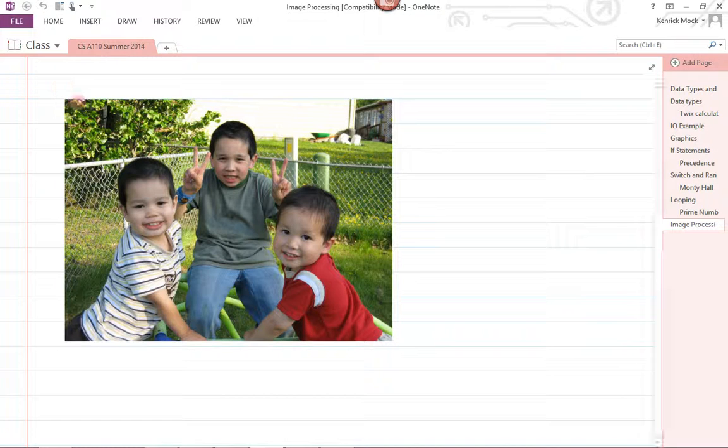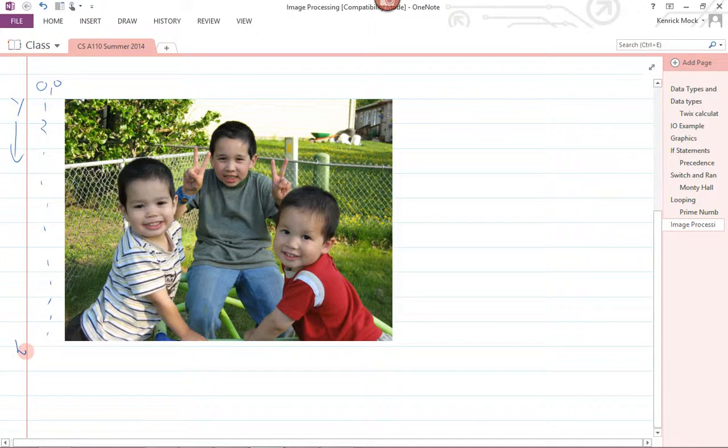Essentially we'll have a loop that goes across the y coordinate. Here's 0, 0 up here, and in most of my examples y goes this way, ranging from 0 to 1 to 2 up to whatever the height is.